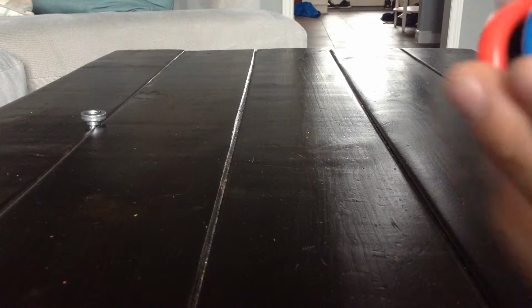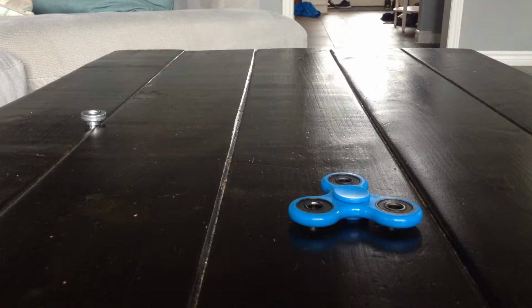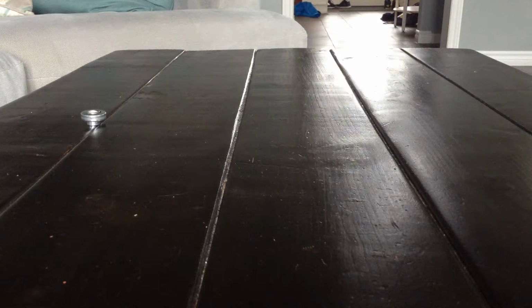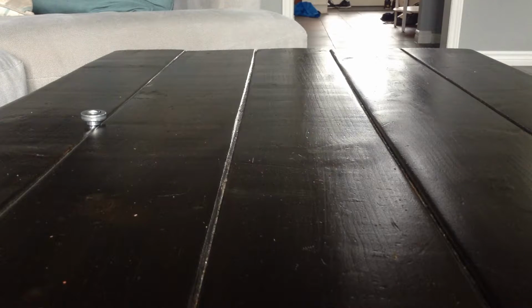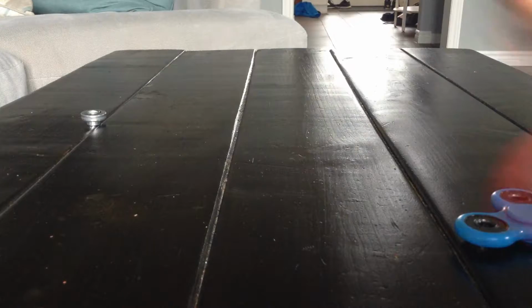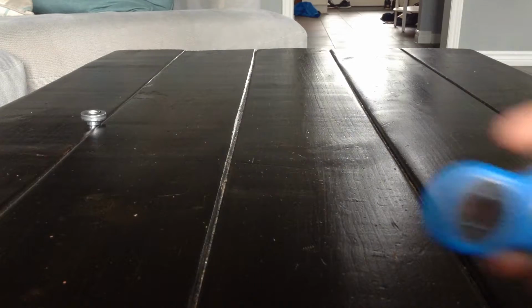These fidget spinners are crazy, so you can actually take off the caps, which is surprising. So this is like the inside of the cap. One of my friends has ball bearings inside, so there's like balls inside of the little bearing. So that's pretty cool, and they also spin like this, but my brother's are really slow. Mine go faster, and this one goes extremely fast. These ones are really slow. They actually got water in them, which is kind of weird, but they had water in them because my brother kind of spilled some water bottle stuff in it.